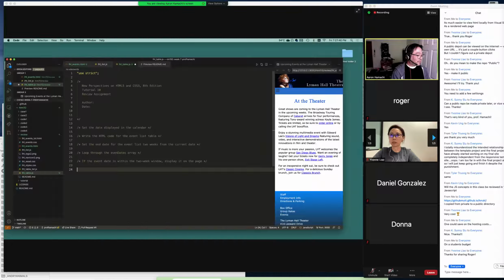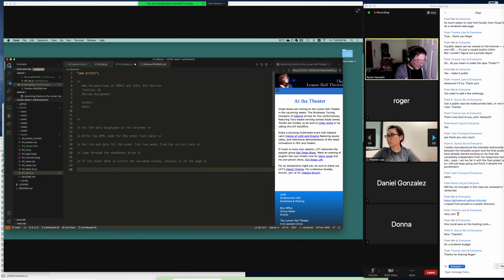Okay, so we're going to be doing some comparisons right there. So we're going to be taking this day variable there. If it's less than or equal to the event date, and the event date is less than or equal to the end date. So that's a few objects right there.